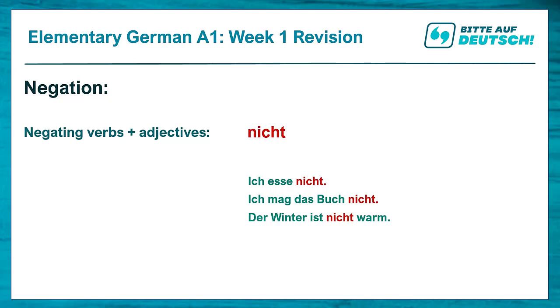So here again, sentence structure plays an important role. However, what all of them have in common is using the same word for the negation, nicht. Ich esse nicht. Ich mag das Buch nicht. Der Winter ist nicht warm. Many more examples of this are going to follow in the coming lessons.